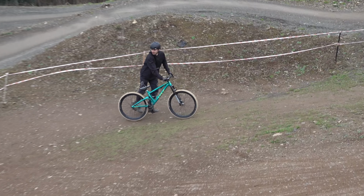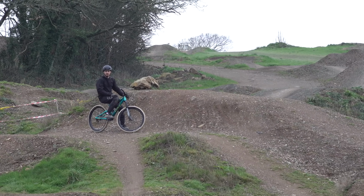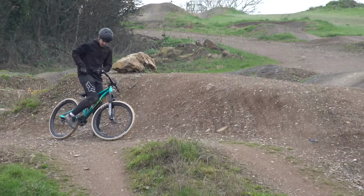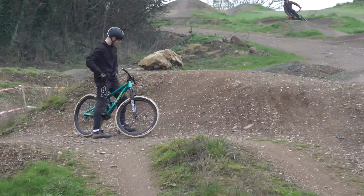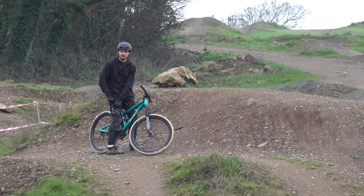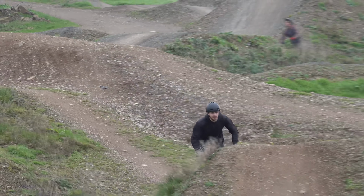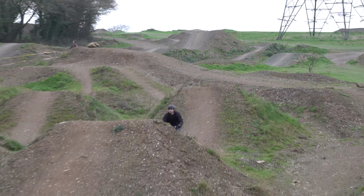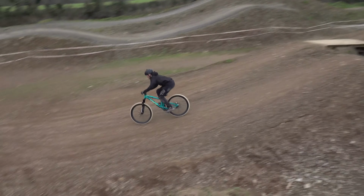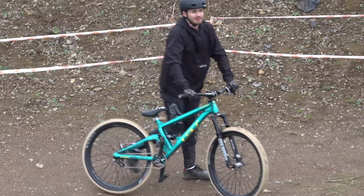So hard to stop. Let's go for a, try and do a flip the mander. Take my phone out of pocket so I don't smash it. Such a small jump for a flip tuck.